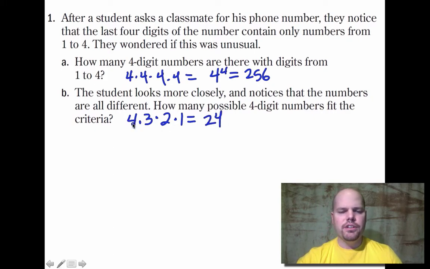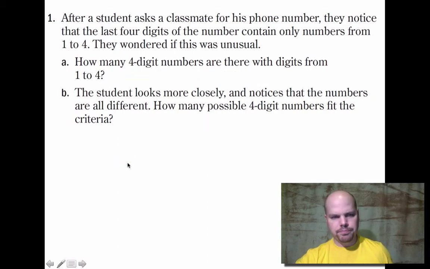Now, this thing called factorial notation: if you have this pattern, 4 objects, and you want to multiply all the integers down to 1, that is 4 with an exclamation point, meaning 4 factorial, which means 4 times 3 times 2 times 1. So if you had like 80 factorial, you wouldn't want to write 80 times 79 times 78 all the way down to 1. You would just put 80 with an exclamation point, and that's factorial notation.